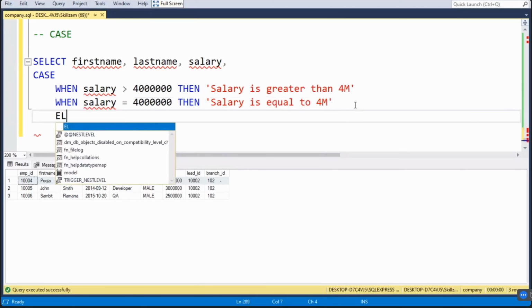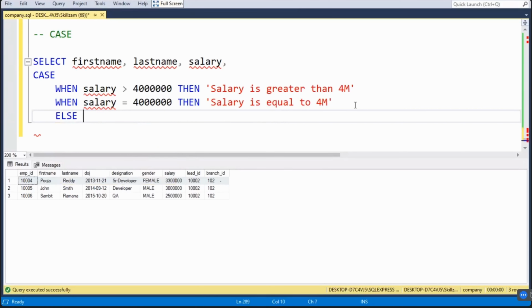Then finally, let's say else, I'm going to use else: salary is lesser than 4 million.